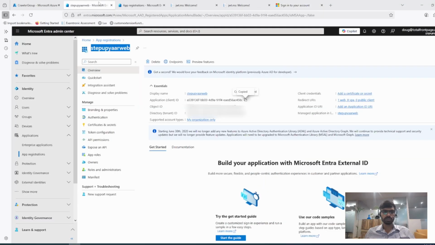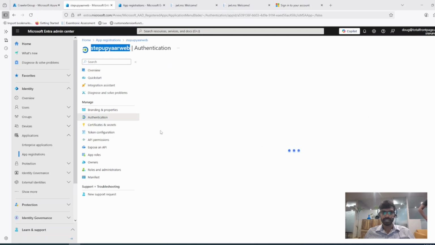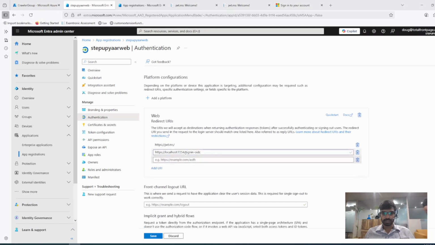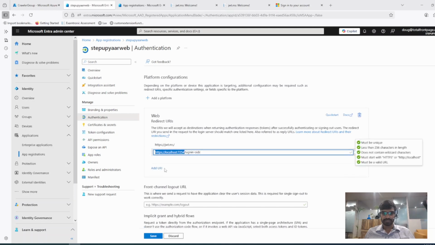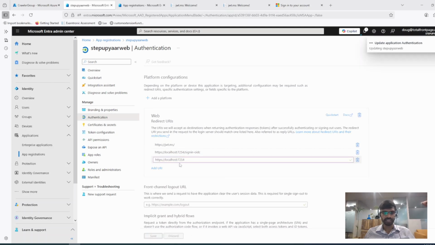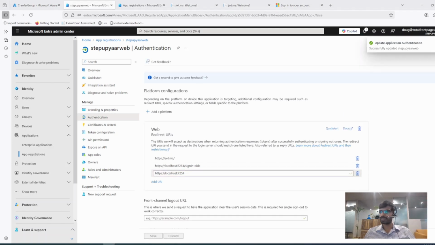Let me go to the app quickly, go to authentication, click on add URI, and let's add the redirect URI. Let's click on save and let's try again.